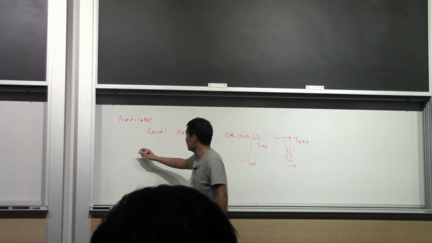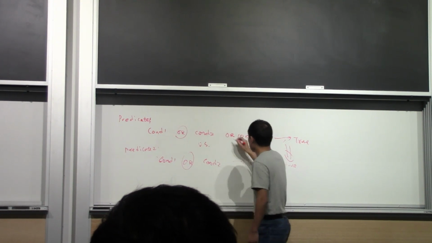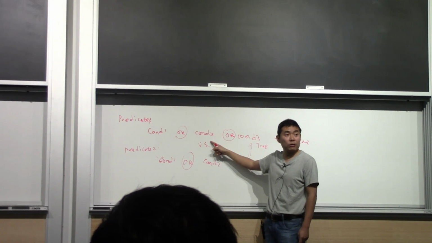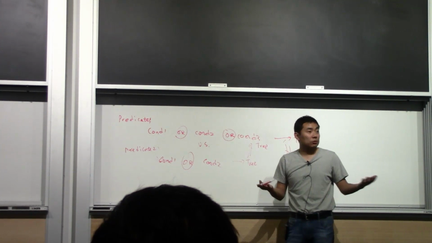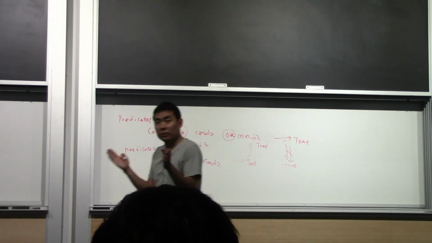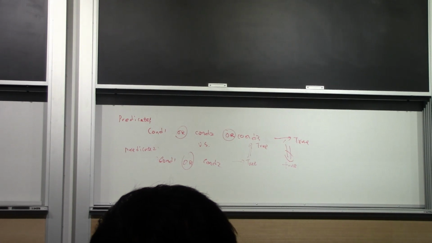If this is predicate 1, this is predicate 2. If the second predicate is true, you know the first predicate is always true. But the other way is not necessarily the case. So using this argument, you can show third normal form is really a relaxation of BCNF, because the first two conditions are the same and they are being ORed together.